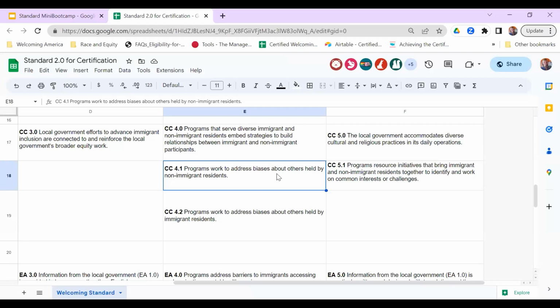I want to mention also here that when thinking about that civic engagement program that was in 3-star, you could be thinking ahead to your 4-star criteria and maybe some of that bias. For 4.2, you could include some of that anti-bias work or training, thinking about some of that within your civic engagement programs.